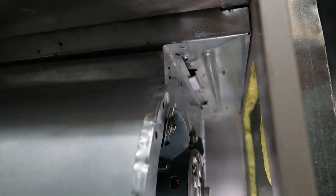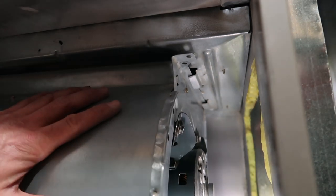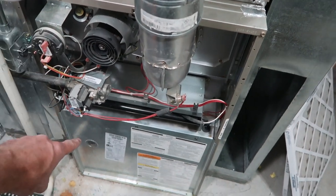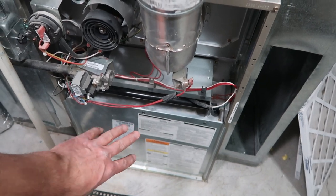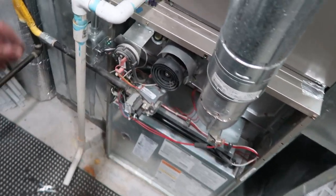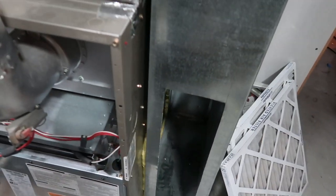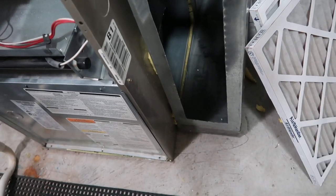You can see in there there's two little lips that have to go in. Now I'm going to turn it on and see how we did. This will run with this cover off, but not with the bottom cover off — there's a safety trip switch down there, so you have to at least have that cover on. Let's turn this on. The LED will blink as it starts up — listen to that. That fan is running great, sounds absolutely beautiful.